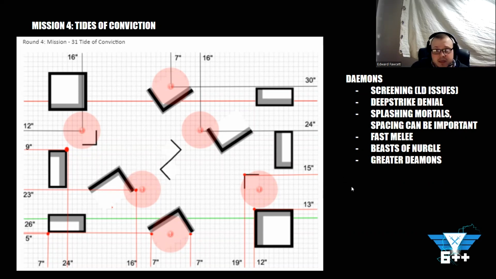Fast melee. That is something that I would say characterizes modern demon lists. I'm seeing a lot of Flesh Hounds. I'm seeing a lot of Fiends. You might even include the greater demons in that, with them being able to fly and then charge over, quite fast melee. So you've got to really think about your threat ranges.